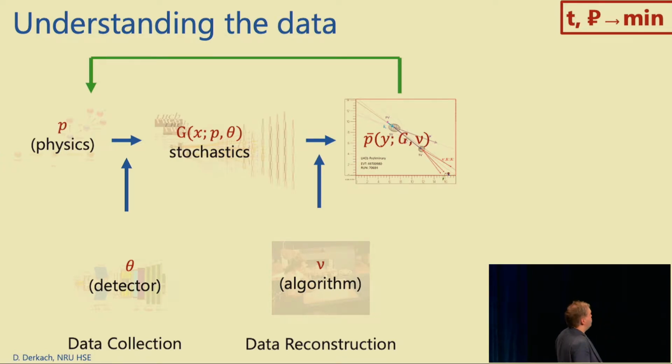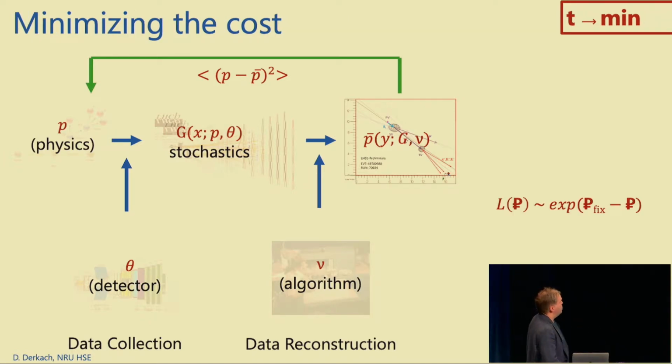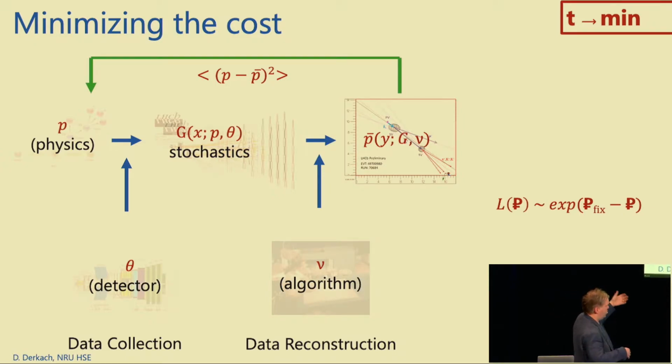So our goal is to have something which is as close to physics as possible. In this case, we will have the best measurement possible. This is more or less easily done if we have enough money, but we have to limit ourselves to a small amount of money, so we normally go to the government, and the government says, okay, we have this amount of money, and you cannot go much higher than this. We need to spend, but it's better that we spend a lower amount.